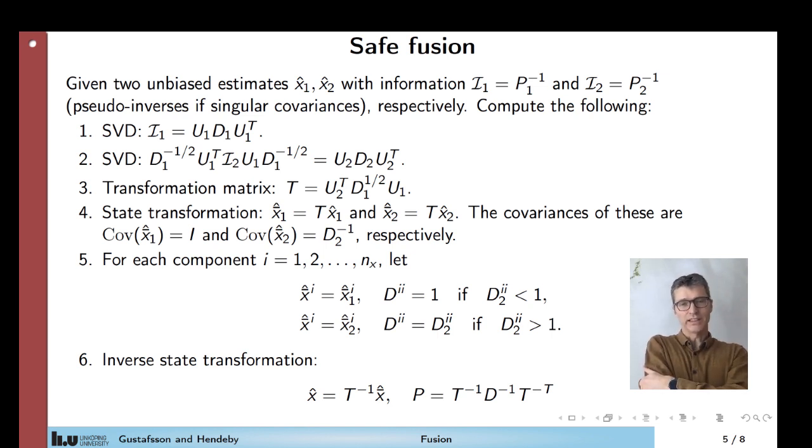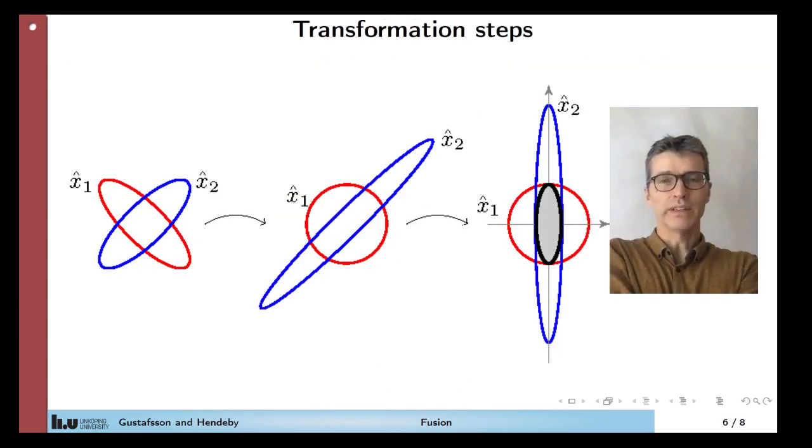It's a good exercise in algebraic manipulations using singular value decompositions and transformations. I leave it as a home exercise to understand this, but I will explain what it does intuitively using these three plots showing two transformations. The first transformation compresses one of the ellipsoids into a circle, so the red ellipsoid is compressed to a circle. And then we apply a second transformation that aligns the second ellipsoid to one of the axes of the parameter space. So in this figure, the blue ellipsoid is aligned with the second axis.